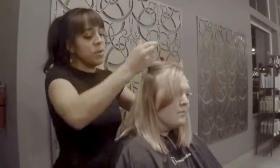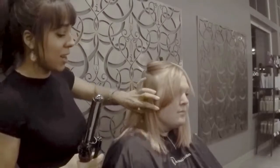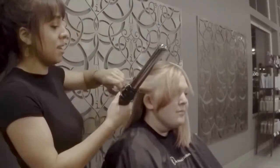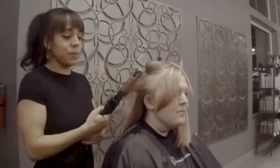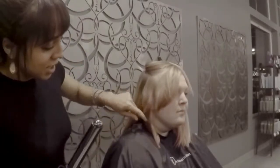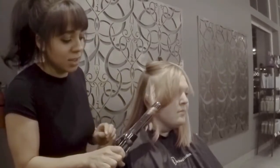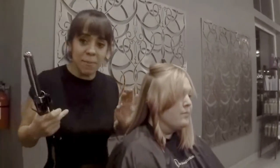Around the face, you want to curl away. If you curl it towards your face you're going to get more of that Hollywood glam look, and it's going to be in your face. So I'm just going to take my acrylic iron, twist it away, and then I like to leave the ends just a little bit straight and pull it down. If you feel like it's a little too straight, just click right on there to add a little more bend. Leaving some of those ends out is what gives us more of that beachy wave versus a really curled look.